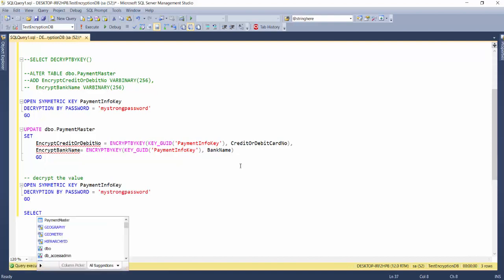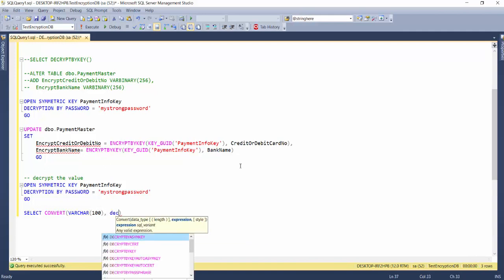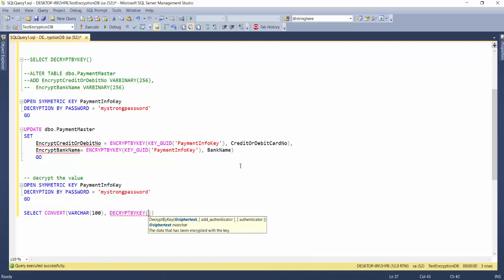First of all, let's convert into the varchar. Then we will use this decrypt by key function, where we will specify the column name.